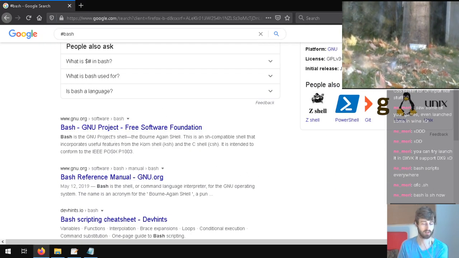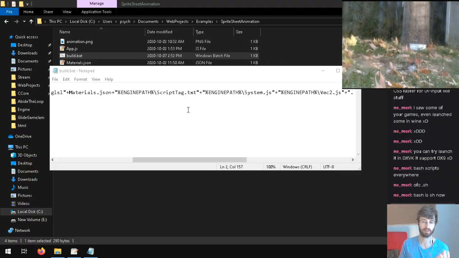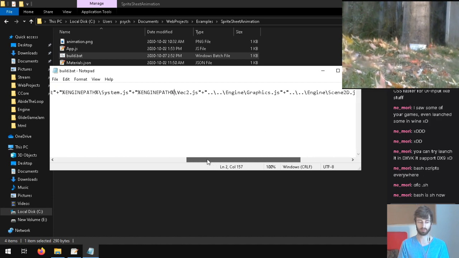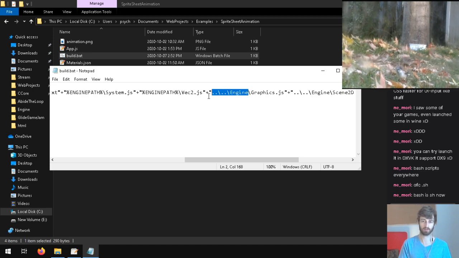Yeah, and so actually, if I don't need to use any Bash functions, I can just do it in a regular shell script, I believe. I think I should be able to just do that in a shell script. I don't think I'm going to need to use Bash. We'll see though.